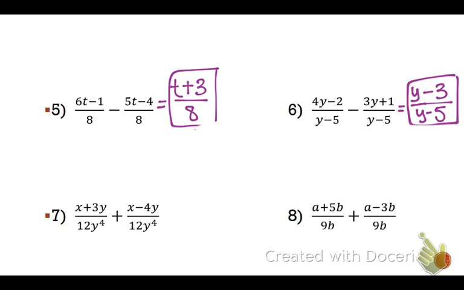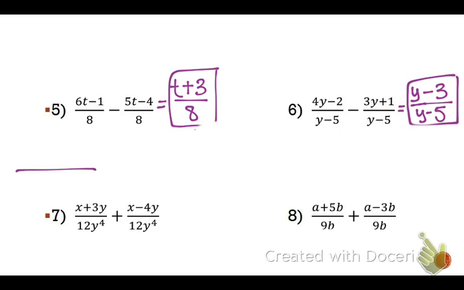All right. On to number 7. What's different about 7 from some of the ones we've done? It has a power. Yeah, so in the denominator, we've got a variable that's got an exponent on it. That's different. What else? There's two variables. Also, we're going back to what operation? Addition. So make sure you're watching what operation they're telling you to use. Don't just get on a roll and treat all of them the same.